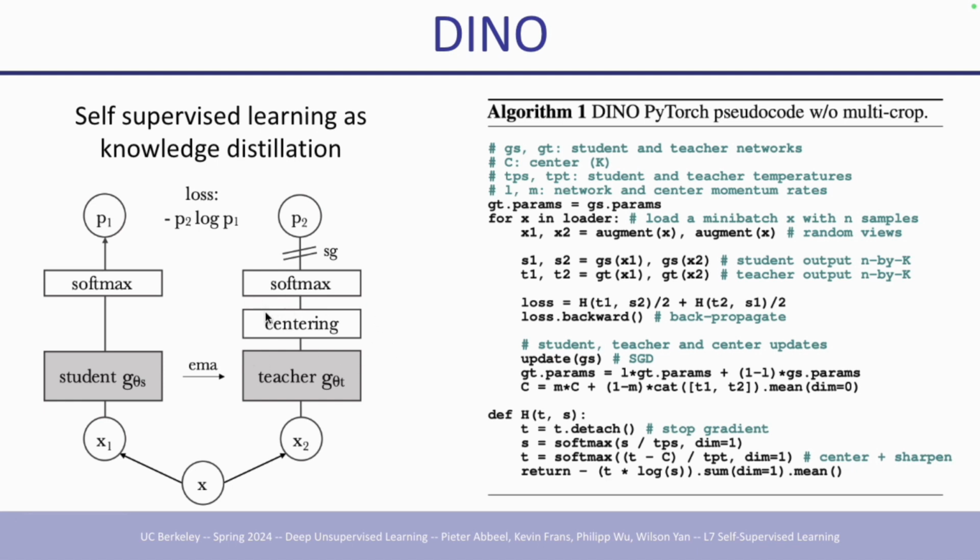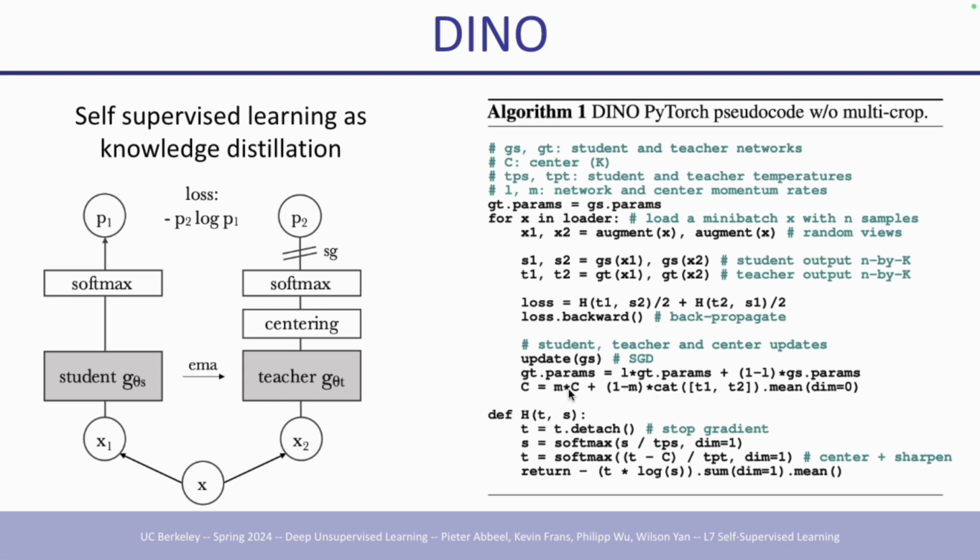And so what's happening in this centering is you subtract out the mean to recenter your distribution. And you can see in the pseudocode, we have our two augmentations of our image X. We pass them through the student and teacher, and then we apply the cross entropy loss over here, our knowledge distillation loss, and then update. We also do the polyak averaging for our teacher parameters. And then we have this additional C, which is the way that we center the distribution.